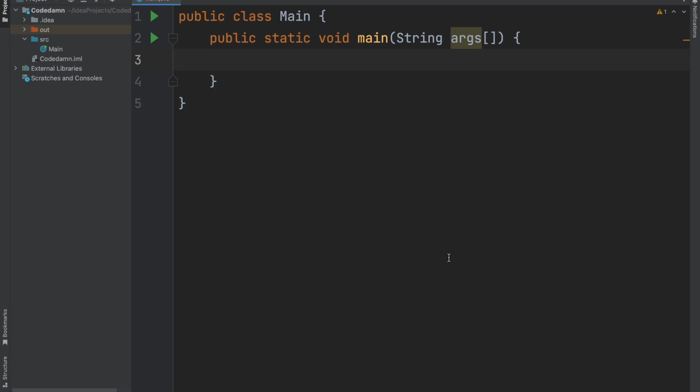In this video, we'll be seeing how we can use if else, basically the conditional statements in Java, and how we can make decisions at runtime using if and else statements. We'll also be seeing how many types of if else we have in Java. Now let's take an example of conditional statements.